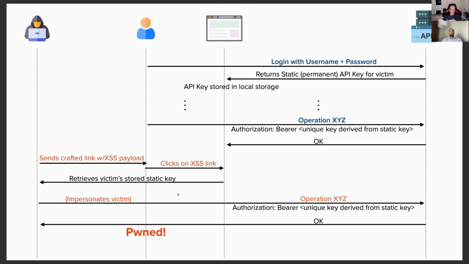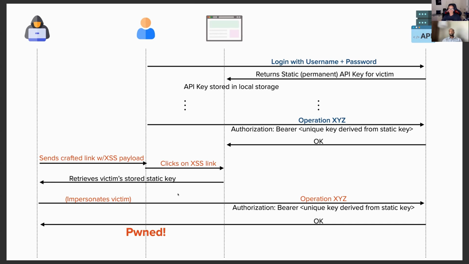But if you create an account on that site, then do an inspect in your browser, go to the local storage, and replace your static key with the static key of the victim, suddenly you're able to impersonate the victim and do everything that the victim can do. You could do all the operations as if you were the victim. And worse than that, if the victim realized this and changed the password, it wouldn't really matter, because that static key was permanent forever. As long as the user exists and the account was valid, they used the same static key.